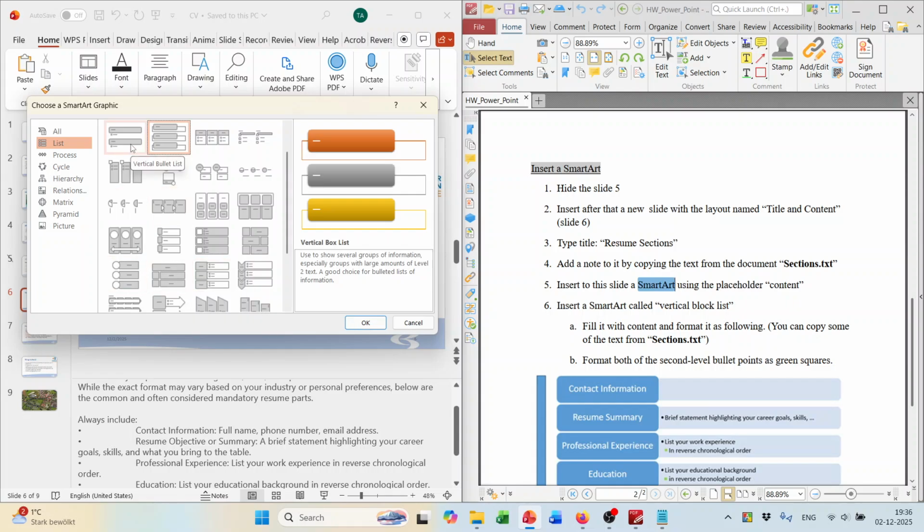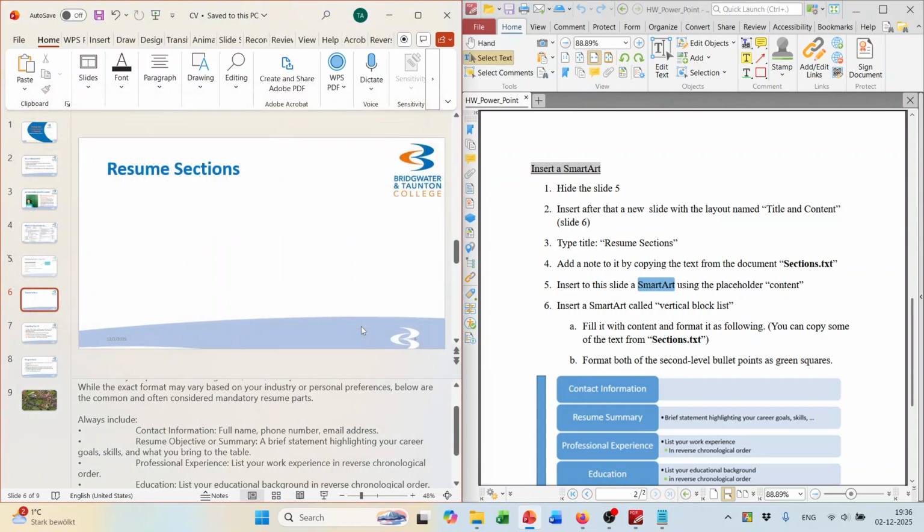Whenever you take your mouse cursor to an option, you will see the name here. So it is a little bit difficult for finding one. So this is the vertical block list which I am supposed to insert according to the instruction, and select it and press OK.